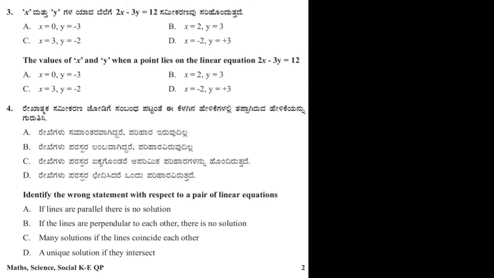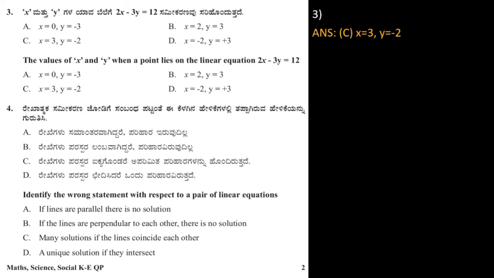Next we'll substitute x is equal to 3, y is equal to minus 2. So substituting x is equal to 3, y is equal to minus 2, we will get 12 only. Because 2 3s are 6, then minus into minus plus, 3 2s are 6. 6 plus 6 we get 12. So therefore answer C, x is equal to 3, y is equal to minus 2, is the correct one.